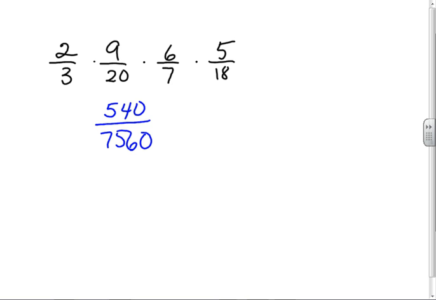I don't know about you, but I don't want to reduce that. Okay, no, they have zeros, so I can cross the zeros out. So now we're looking at 54 over 756. You know what? I know 2 goes in, and I could work it out. But that's a lot of work. So if I reduce before I multiply, it's a lot easier. And we can let the calculator check our work. So I wouldn't mind you using the calculator to check your work, and then to do the arithmetic as well.